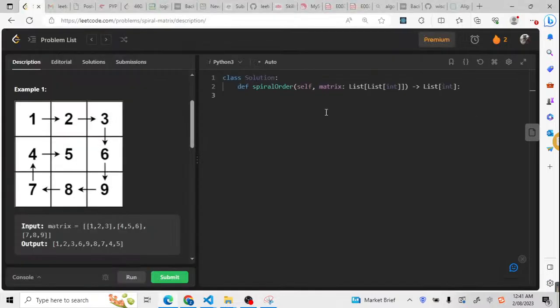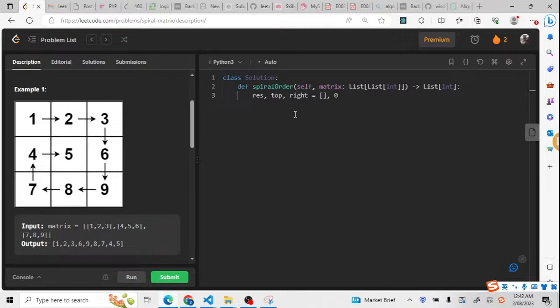Now let me go to the code editor to finish the coding. Actually, this is quite a lot of code, and it's really easy to make mistakes. So bear with me if I make some mistakes, but I will fix them in the code editor. As I said, I'm going to define some result and variables. So the result would be the empty array, and the top will start from the 0 row.